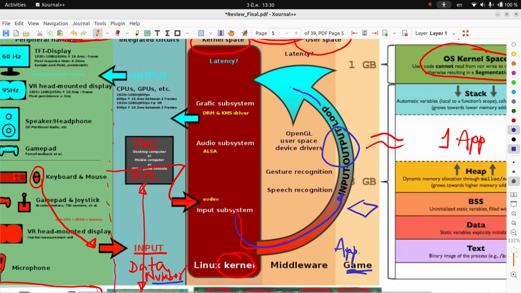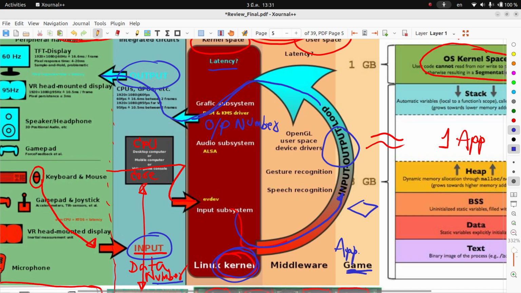And that output number will be delivered to the hardware via the kernel again. Okay, every input, every output must go through the kernel.